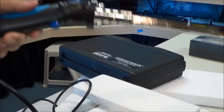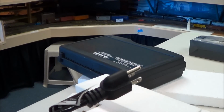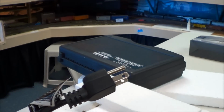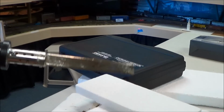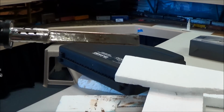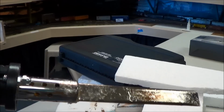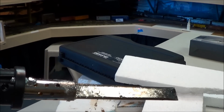They all work on 110 volts. Plug them into a 110 volt plug, and both units have a trigger on them. This one has one here, the other one's got a trigger too. This is a little more sophisticated. It's got a pistol grip trigger. But this one is not as effective, and it doesn't get as hot as the other one does.